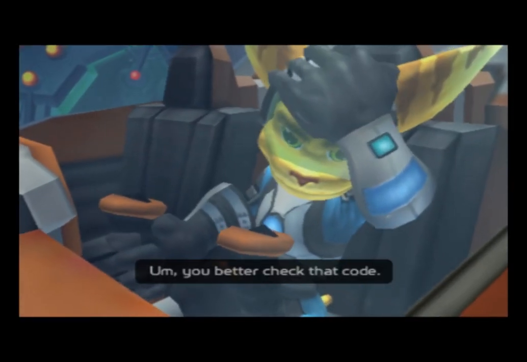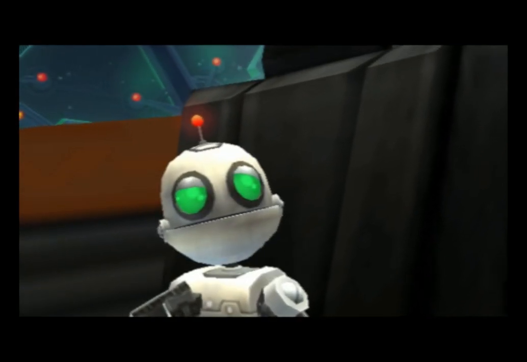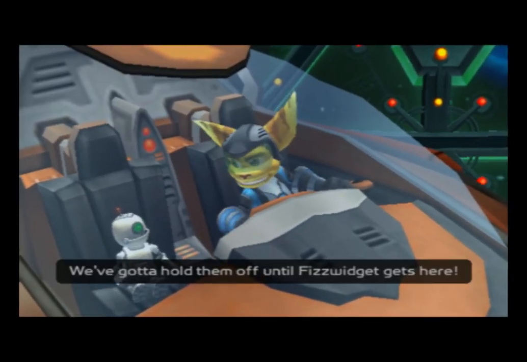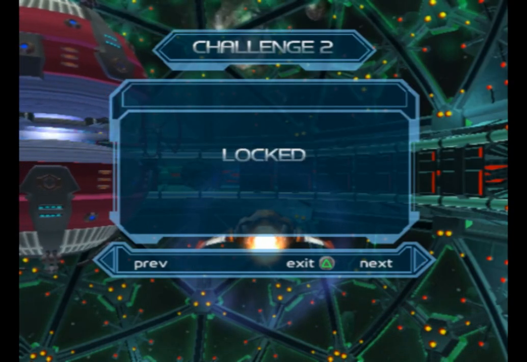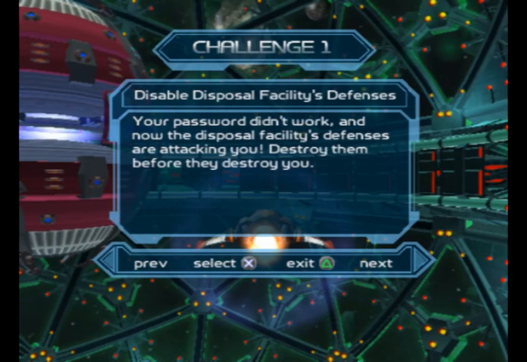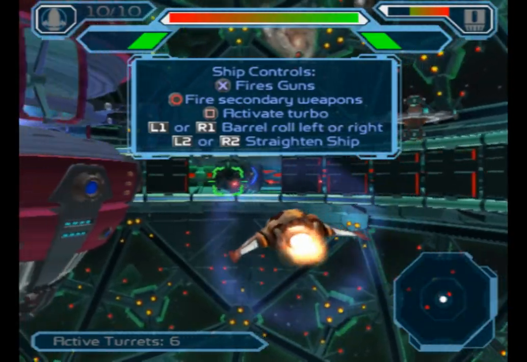Hey, we just fixed that. Better check that code. I am sure it was correct. The defenses are attacking us. We've got to hold them off until Fitzwidget gets here. Uh-oh, did they finally update their password? Yep. Dang, now we're going to have to get a new one-time password book.